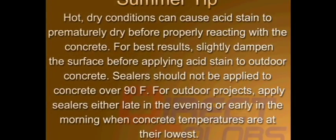Summer tip. Hot, dry conditions can cause acid stain to prematurely dry before properly reacting with the concrete. For best results, slightly dampen the surface before applying acid stain to outdoor concrete. Sealers should not be applied to concrete over 90 degrees Fahrenheit. For outdoor projects, apply sealers either late in the evening or early in the morning when the concrete temperatures are at their lowest.